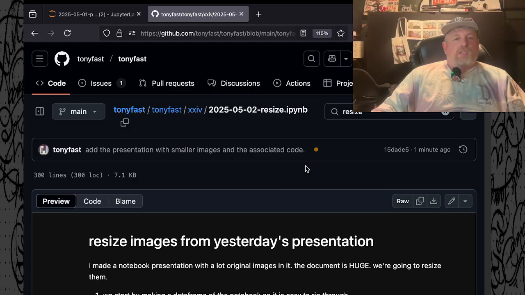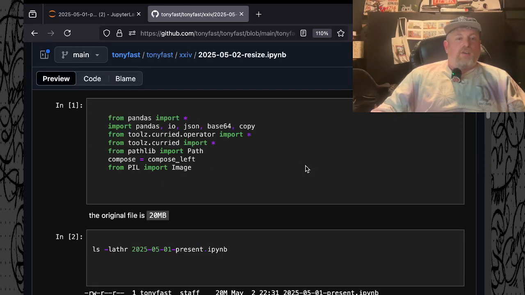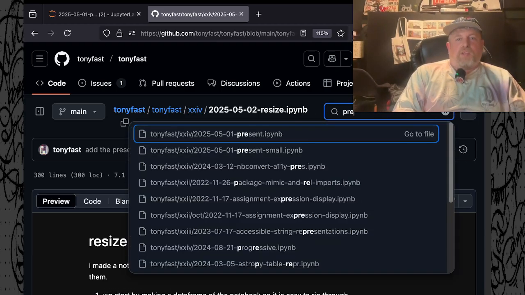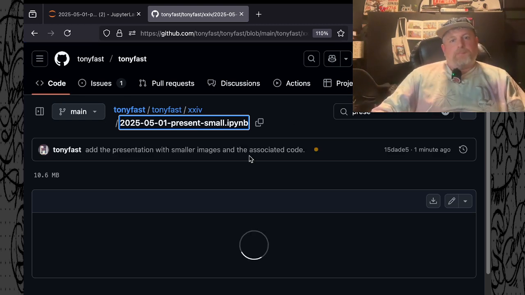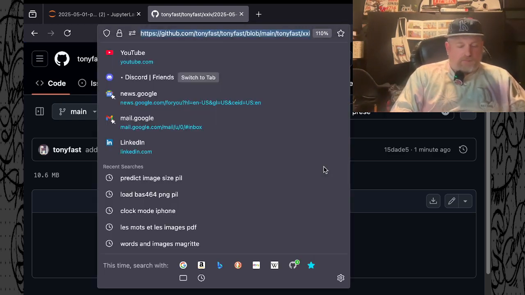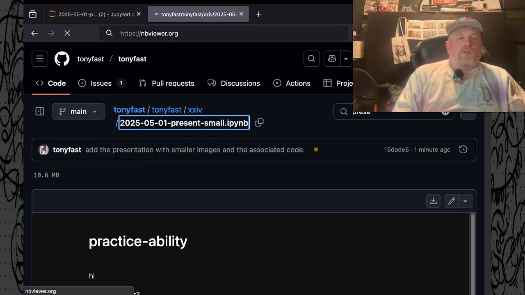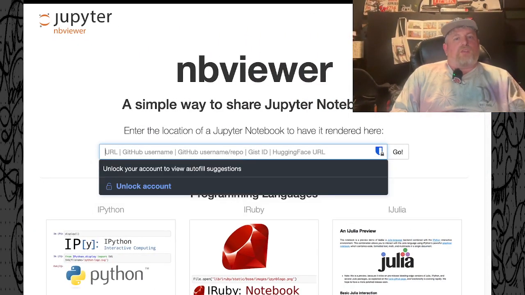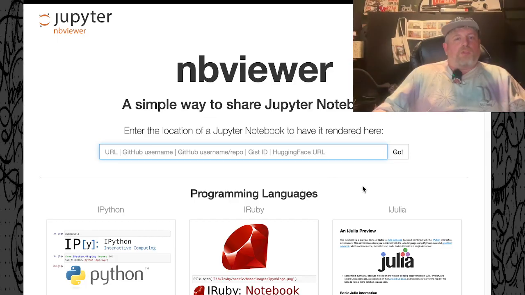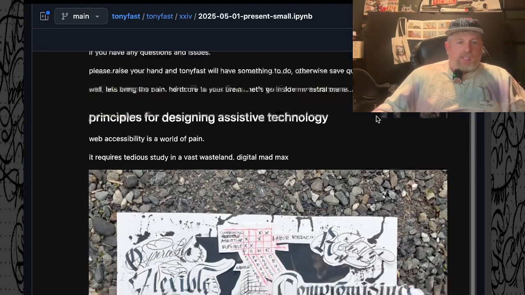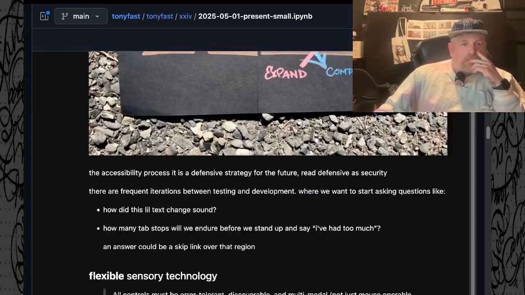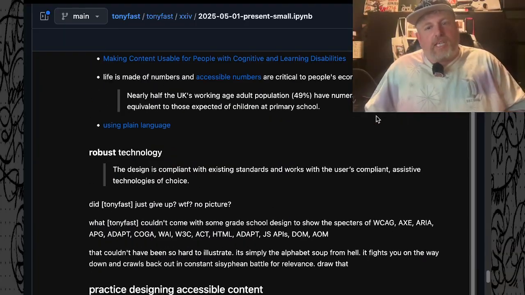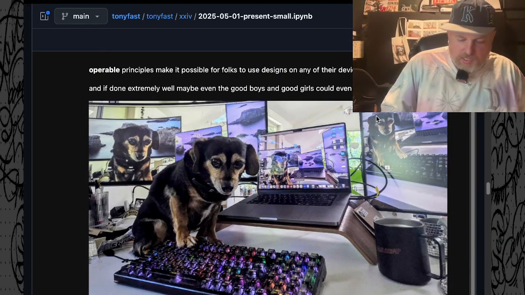Okay. So this is the resize file code. This actually isn't the one we wanted to be at. We wanted to be at the present small. So then we want to go, so let's see. Okay, so there is a video on there, so that won't show on GitHub. But it actually is pretty darn solid on here, though. The only thing it lacks is the video, and that's what we get over here.